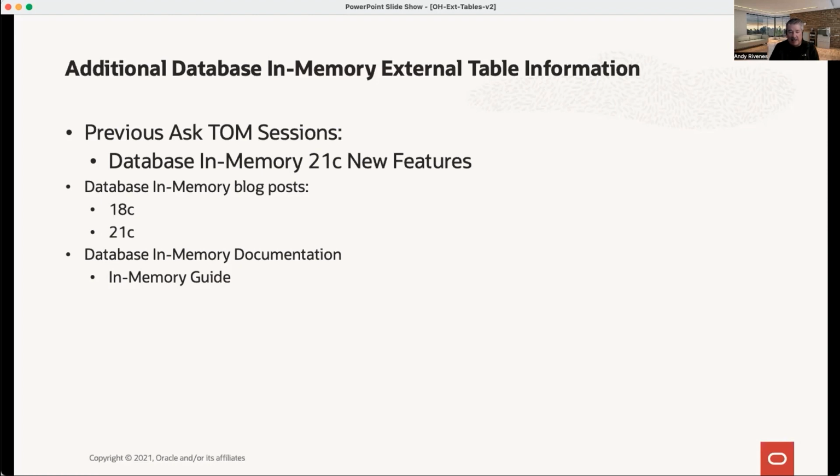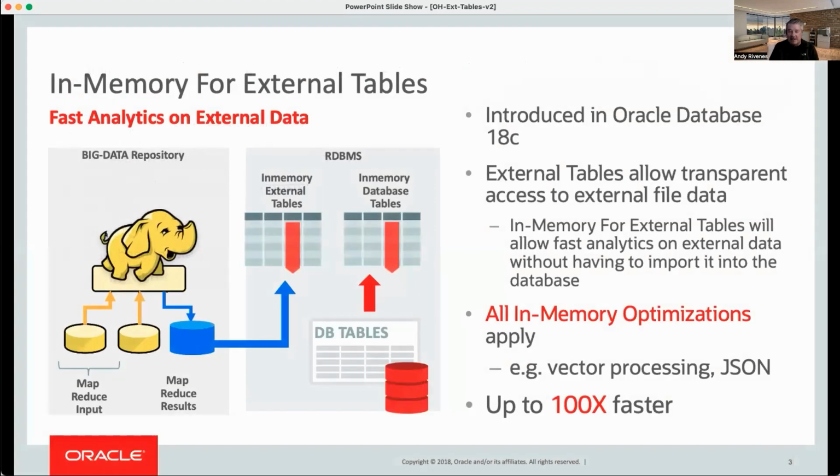We introduced the support for external tables in Oracle Database 18C, but that only allowed you to define a standard external table within Database In-Memory. The advantage, of course, is that you don't have to materialize the table first in Oracle Database.